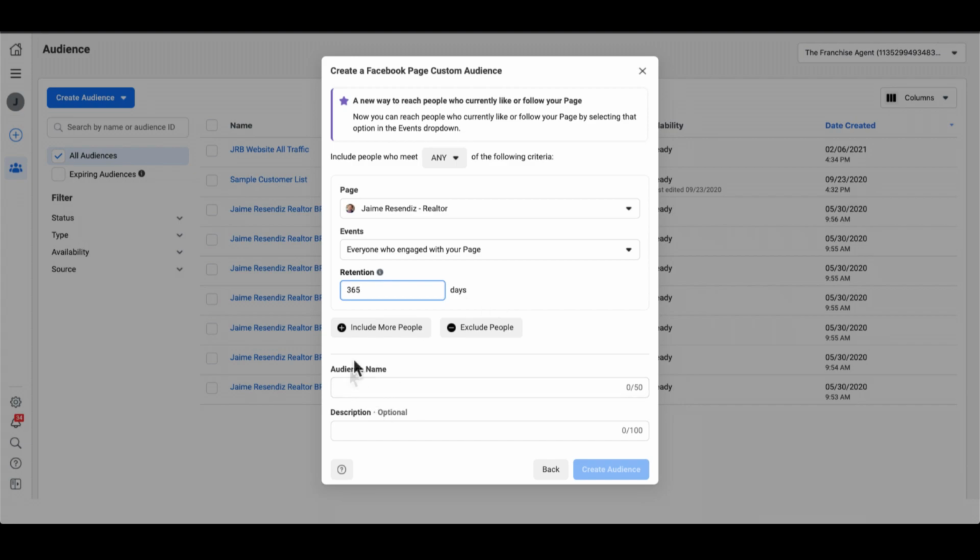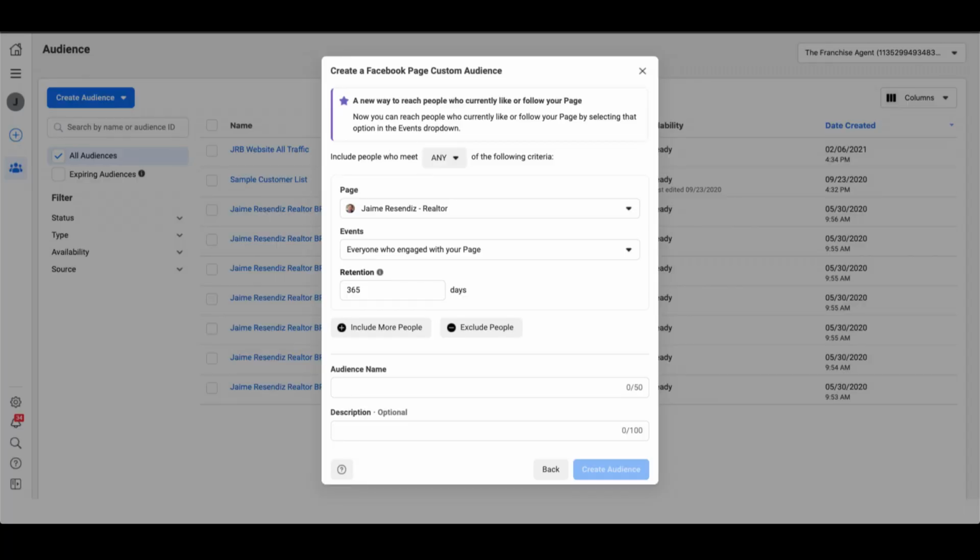You're going to name the audience, and then you're going to put a little descriptor so as to remind you what custom audience you just created. All right, so let's just put this in the context. What did we just do? We just created a custom audience. We just created a unique audience that we can run the same ad to over and over again. Or if we have another product or another service or another ad altogether, we can also go back to that same audience and retarget them.